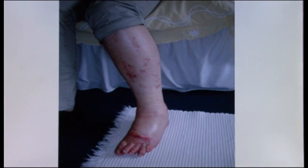But the way to manage the leakage, which was the thing that upset him most, is to put compression on. And a lot of people are quite wary, and they say, "Oh no, we'll just put dressings on that will absorb that fluid." Well, yes, it will, but you're probably going to have to go in every day and change that dressing every day or sometimes twice a day. But if you compress it, you're going to reduce the interstitial pressure, which is causing the exudate of the fluid. And you can stop leakage in most cases within a day or 2 days. Very occasionally they need longer term management, but usually you'll stop any leakage very quickly, and then it's looking at what's appropriate compression to put on to stop it happening again. It's a good example of correcting the underlying problem rather than just mopping up the immediate symptom.